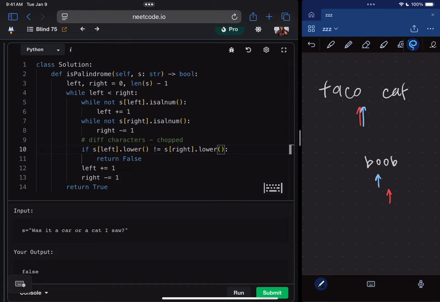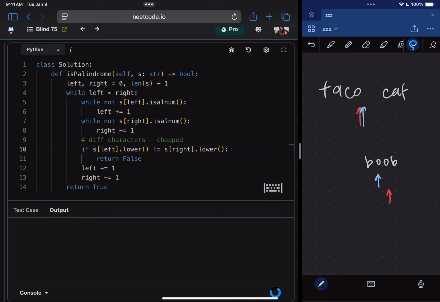So you can't lowercase digits, Marty. I think I just mean that in the sense that, or is it going to throw an error if we attempt to do that? My assumption is calling lower is just going to keep digits the same. I don't know 100% off the top of my head the behavior of that, but I think it should be fine. Okay, so let's try it out, see if it works. Yay! It did the thing I wanted it to do.